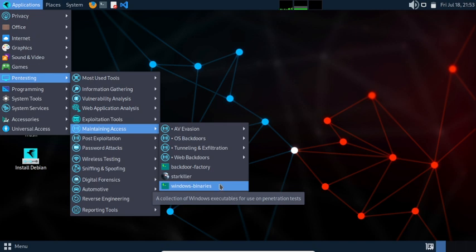A collection of Windows executables and penetration testing. So Windows binaries, this right here likely holds a tool that has a bunch of files in it, and it's going to hold a bunch of stuff like preset, pre-made viruses, exploitations, and keyloggers.